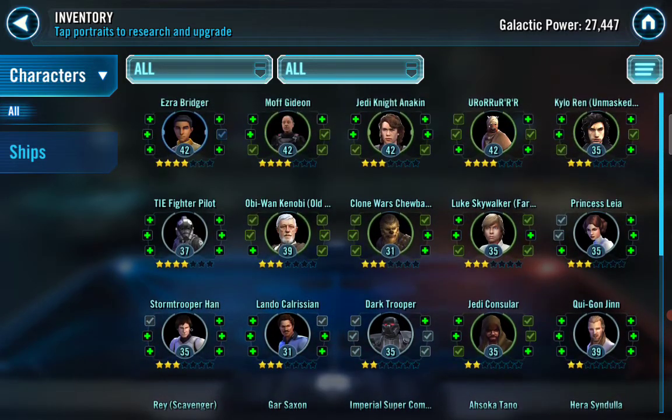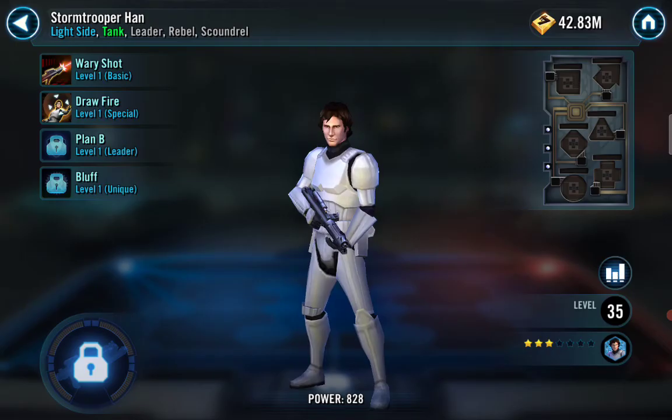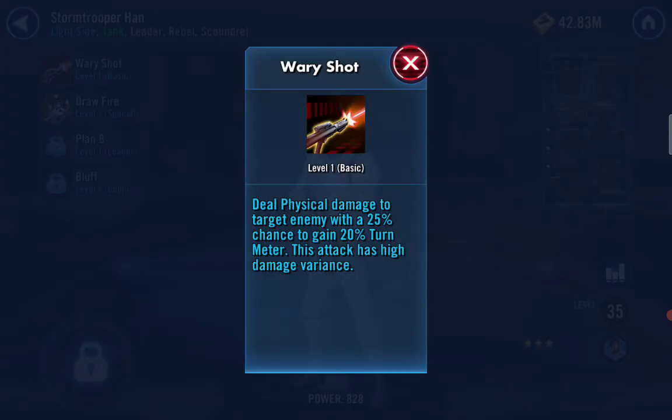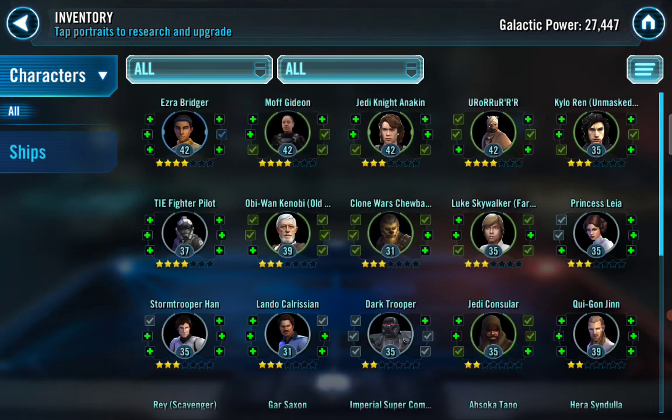Stormtrooper Han is pretty good defensively. If you activate this, he gets pretty leveled up. He taunts for 2 turns. Other allies gain 20% turn meter. And then his wary shot, let's see here. 25% chance to gain 20% turn meter. This attack has high damage variance, so I used him for a lead. He's pretty good. You got to have leads. You got to have good teams.